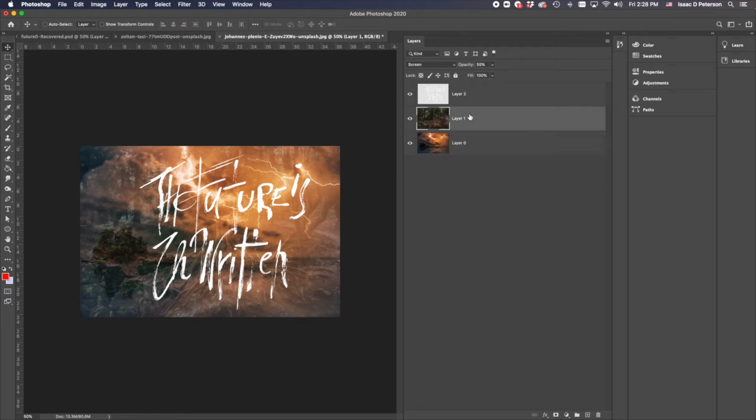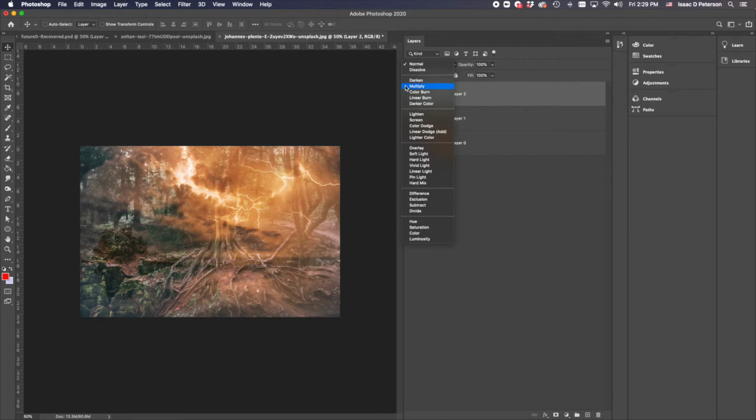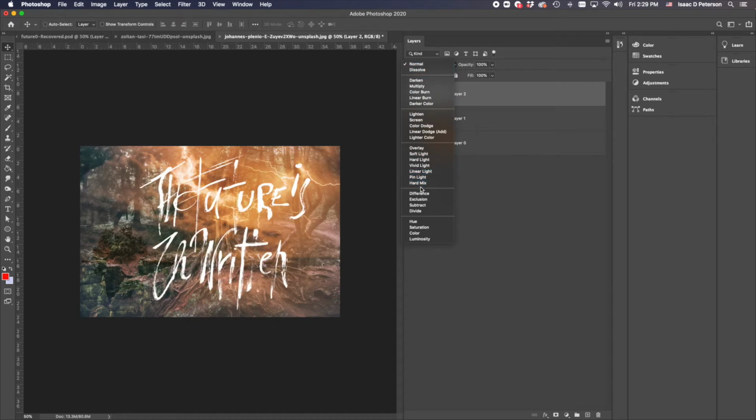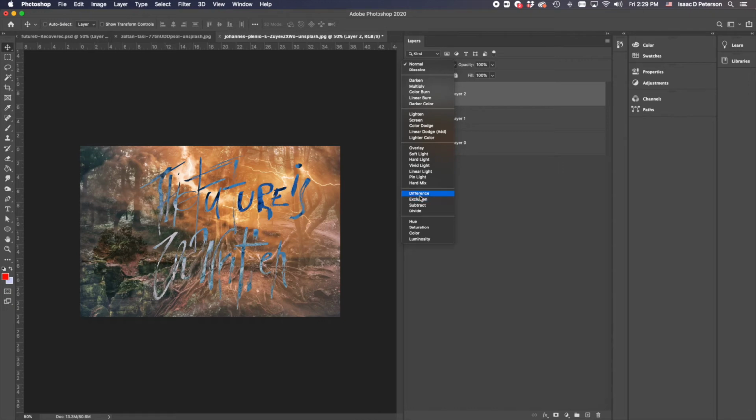All right, now I'm going back to this layer and playing with the opacity again. Okay, now I really like what I have. And of course, I can then go to this layer, and I can play with the mixture of the text as well. So difference makes it turn blue. That's pretty cool. So I think that I will do that.